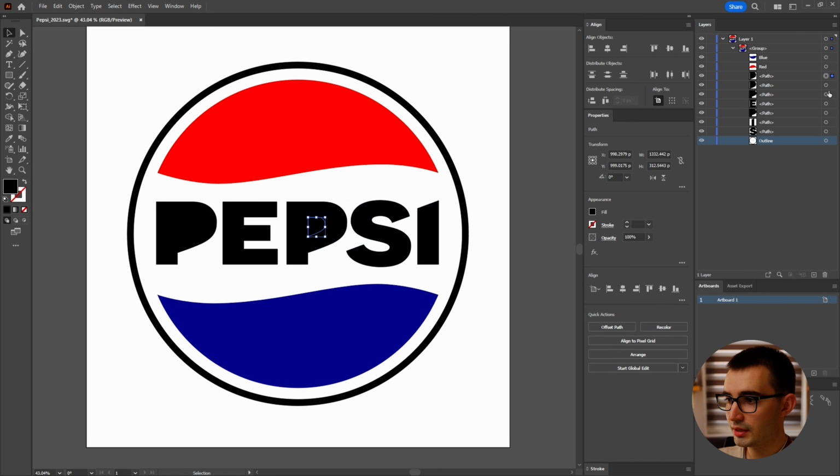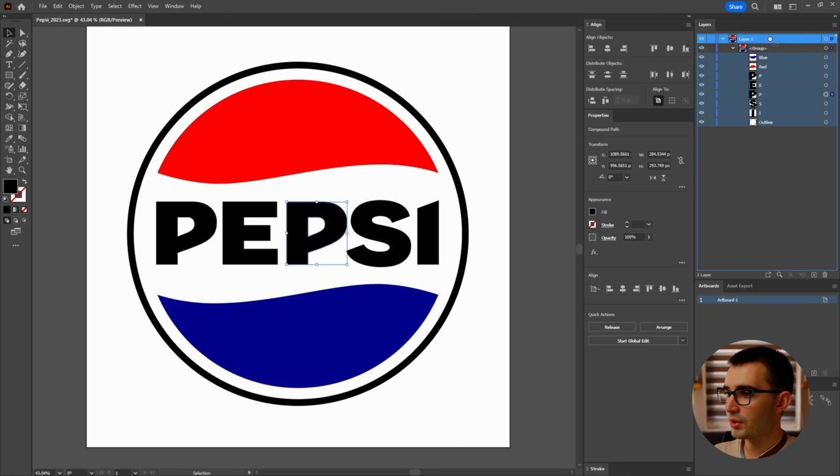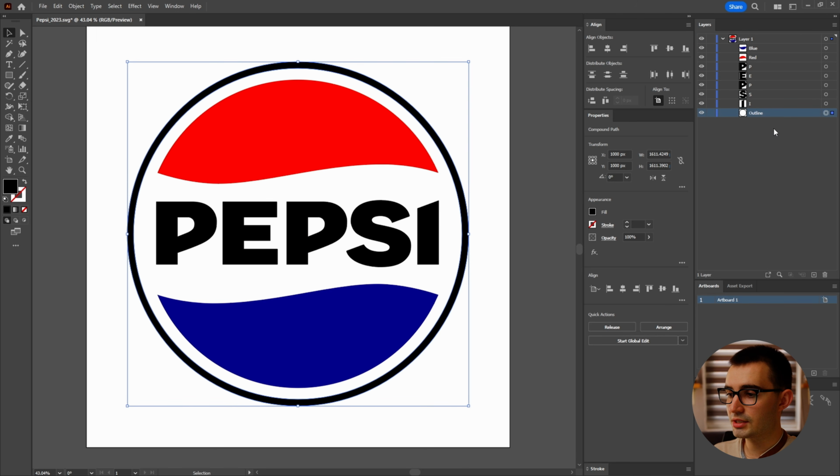Now we do need to cut holes inside of the P letters, so select those two layers and then hit Minus Front on the Pathfinder tab. Do the same thing for the other P. And then we'll start renaming these and reordering them. So P, P, and S, and I. Then we'll select all of them, bring them out of this group. And finally, we'll duplicate the outline. So click and drag it into this plus icon.